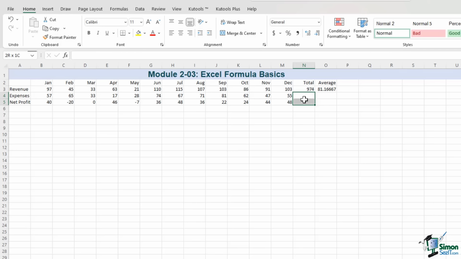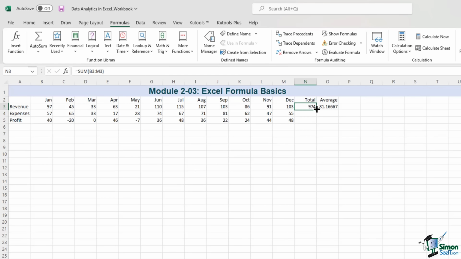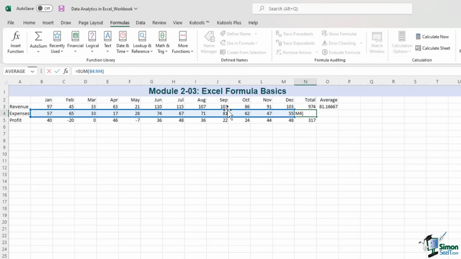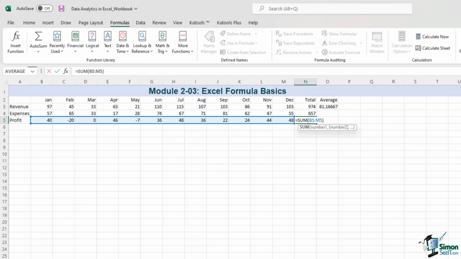Similarly, now in column N, we need to calculate the totals. So if you look at column N3, we are summing all 12 months. So the formula is working on the 12 cells to its left. So if we just drag this formula across, we are mimicking this relationship for the other two rows as well. So for expenses, the formula over here is working on the 12 columns to the left, and same for the profit row. The basic concept is the same, but I'm moving down a column.